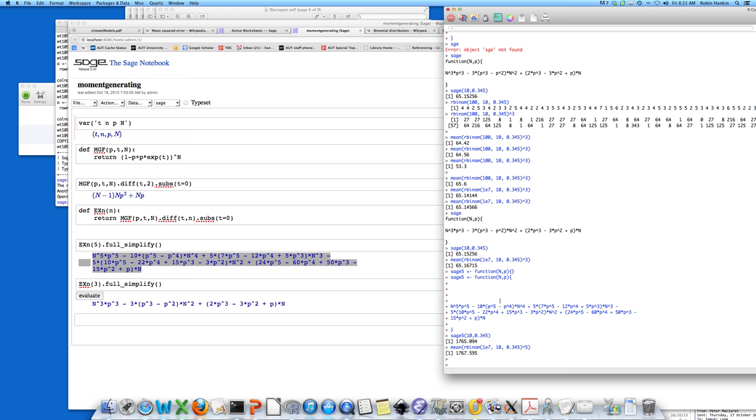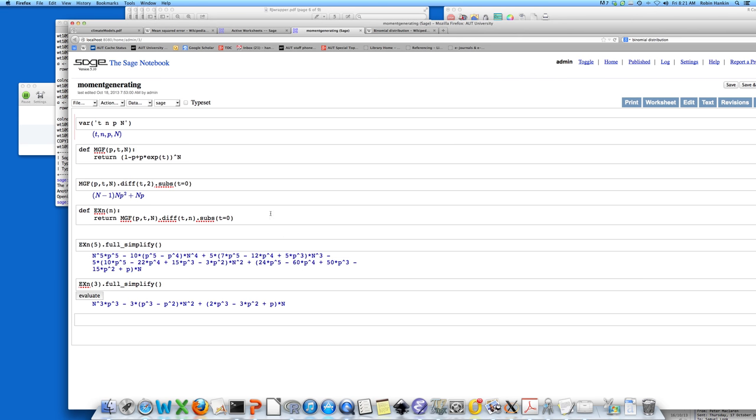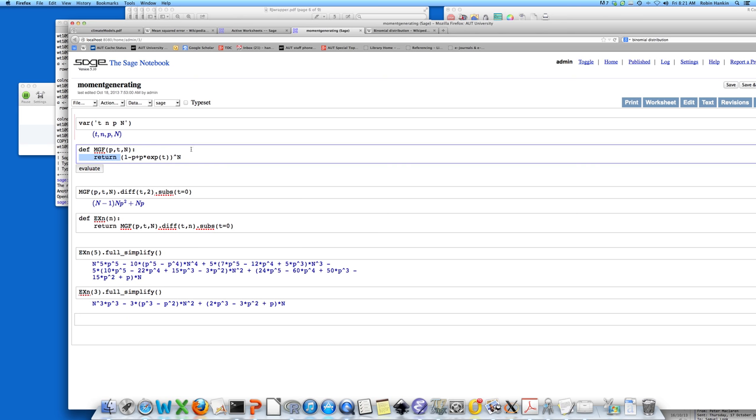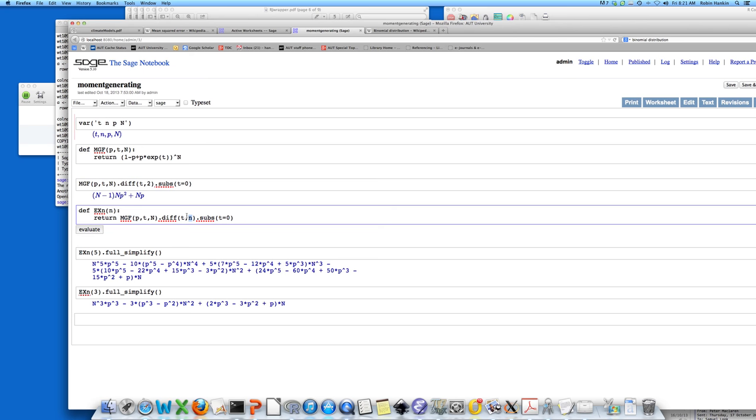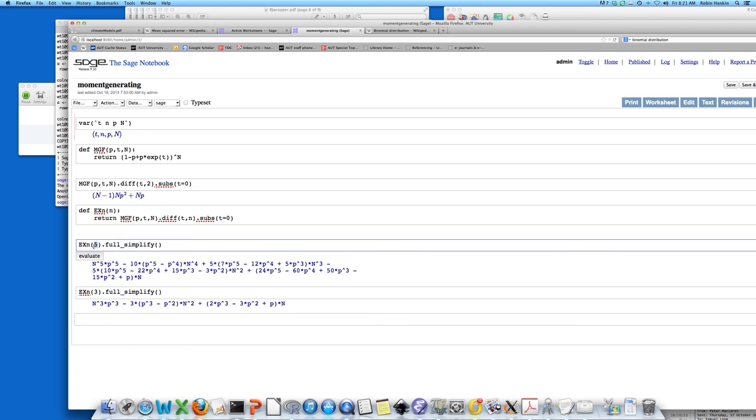So let's just summarise the whole thing. The whole thing is this. First of all, we get the moment generating function here, which we got from Wikipedia. We differentiate it. We substitute t equals 0, and that gives us the expectation of the random variable, which in this case is binomial, to the power lowercase n. Lowercase because it's this one here, right? And then what do we do? We put 5 in there, so this expression here is the expectation of our random variable to the power 5, because I told it. I could have put any number in there.